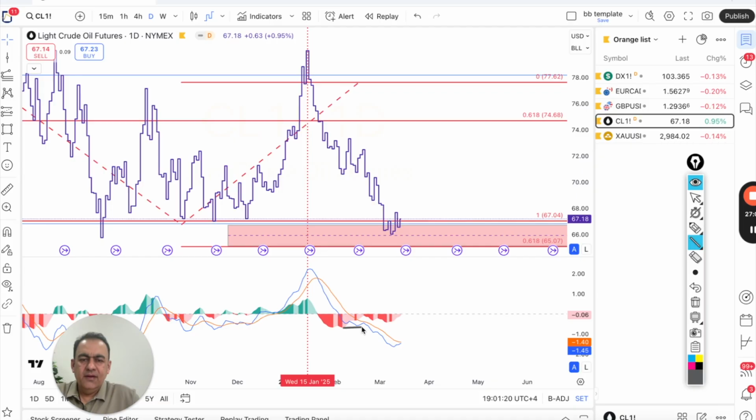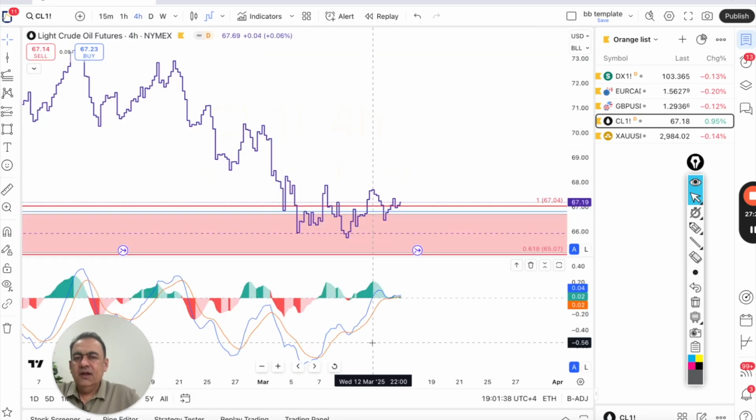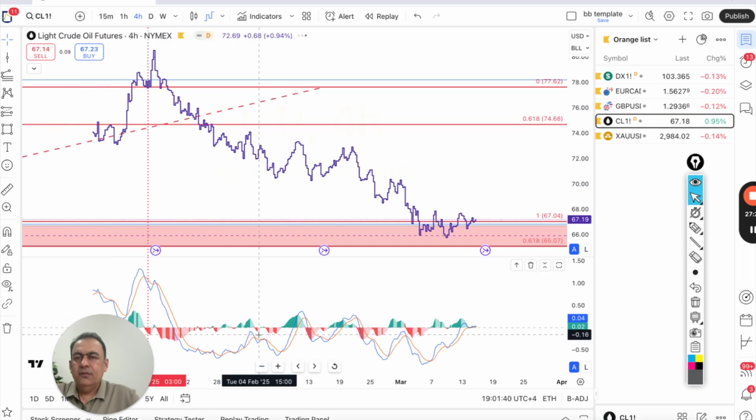completed. So here we have slowdown on histogram, but MACD lines are still moving lower. But I can see the sellers have stopped accelerating because the blue line has now curved back up. So I can see potential bullish divergence. Let's move down to the next lower time frame. Based on the daily time frame, the market is still bearish.